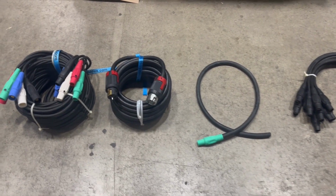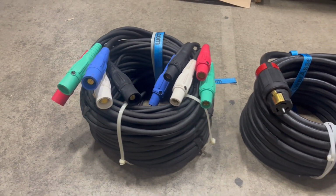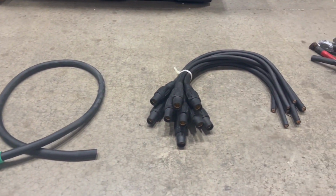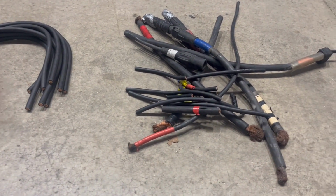When you're ready, let us know what you'd like to do with your cables, whether you'd prefer 50-foot assemblies, 25-foot assemblies, have them broken down into larger pigtails, smaller pigtails, or even have the excess scrapped for a credit on your account.